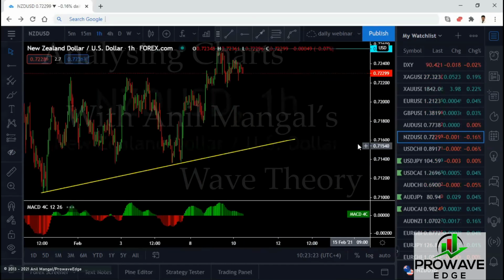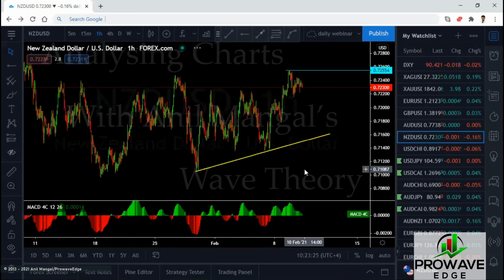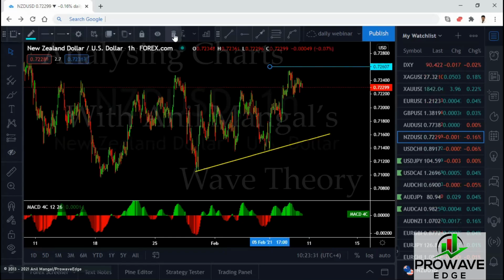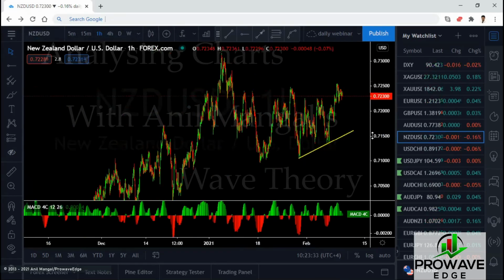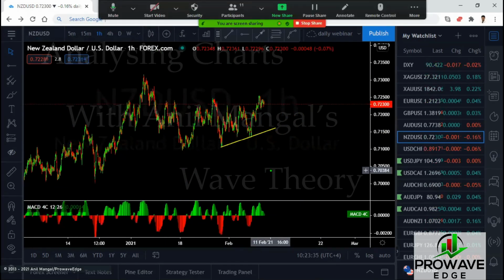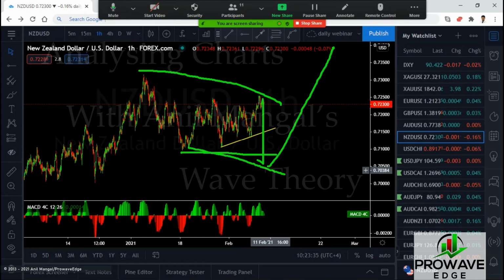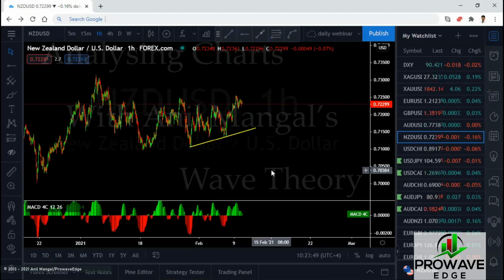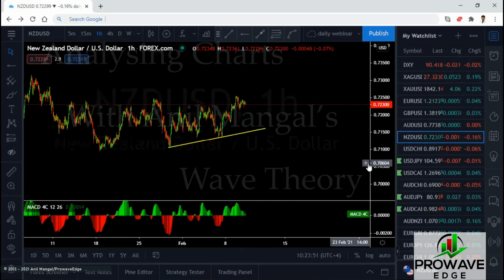New Zealand. I said yesterday we're not buying in New Zealand, even though we are looking at it, because this structure is not giving us a clear confirmation of upside like Aussie. Aussie is very clear confirmation. This one is not clear. I would not be surprised if this comes back here. Again, break the low, and then go back up. Now we will have confirmation of an up pattern. We don't have that. We're still in the middle of a consolidation, so we'll wait for any trade setups that might go.